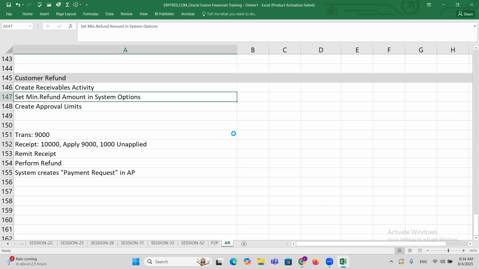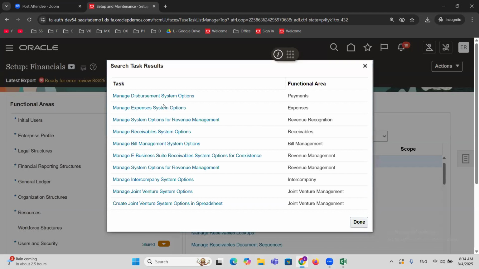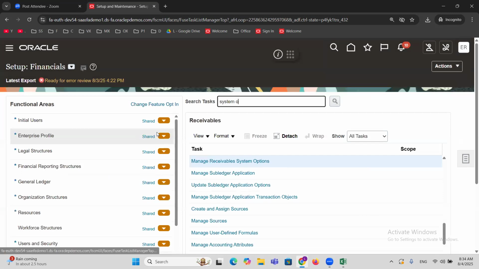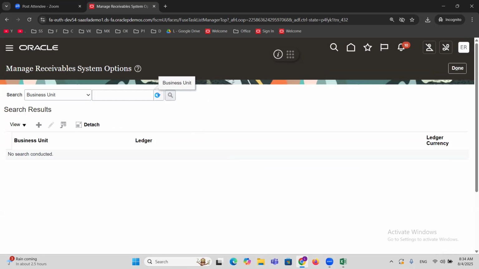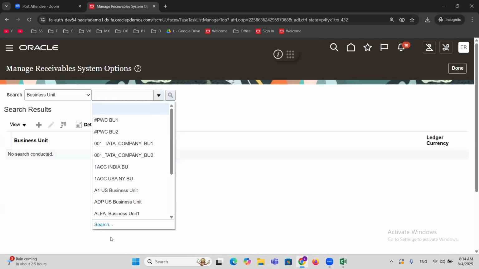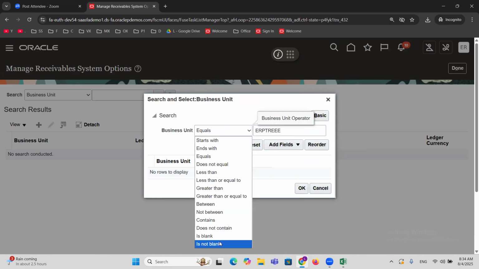Set minimum refund amount in the system options. Go to system options, receivable system options. Select our business unit. There is some issue in the environment, so we added one more E to the same name, as it was not allowing us to complete rapid implementation setups.